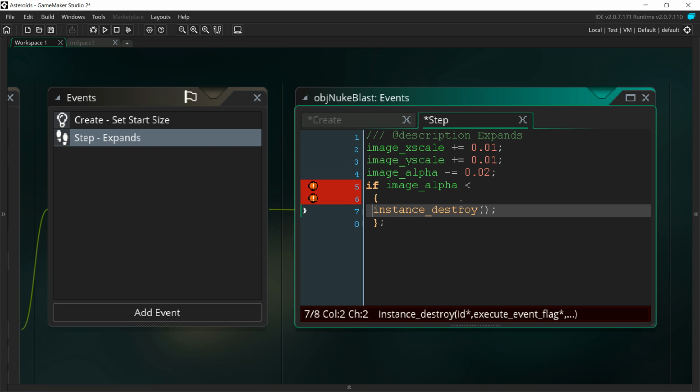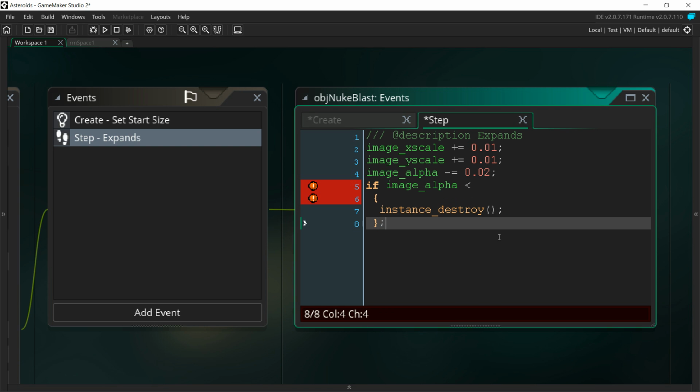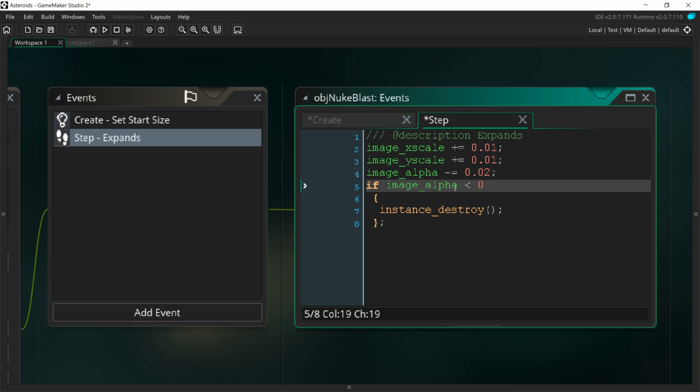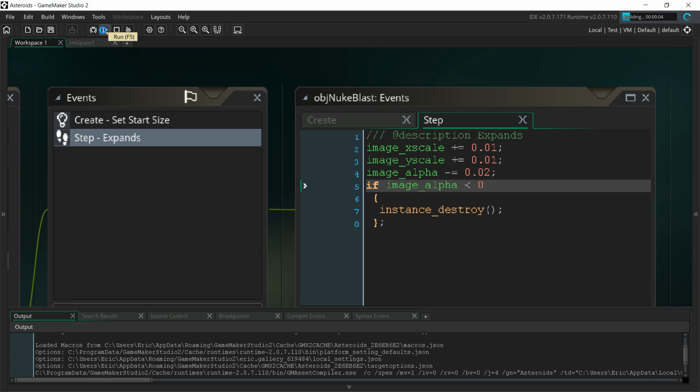Oh, forgot something right there. Less than 0. Oh, my numlock's not on. 0. There we go. If image alpha is less than 0, then it's going to destroy itself. So let's play it again. Now it should fade away.